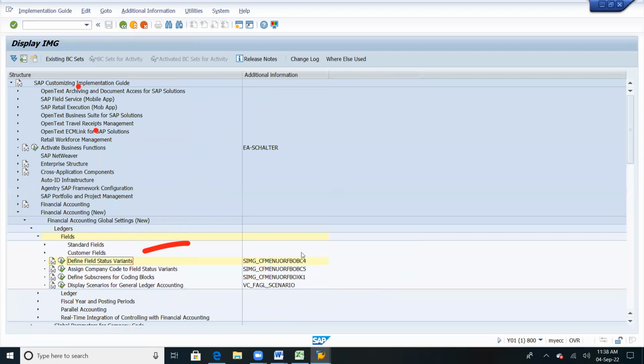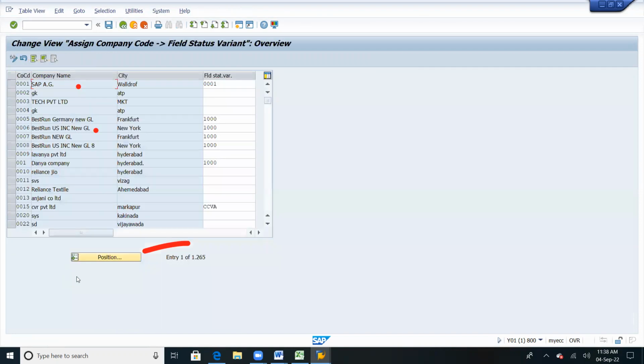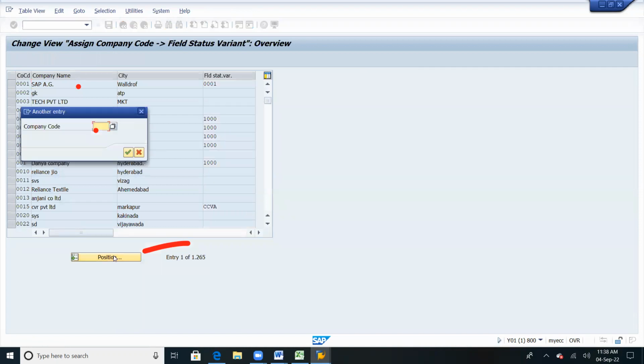Okay, OBC5. So click on the position button. Company code UT01.